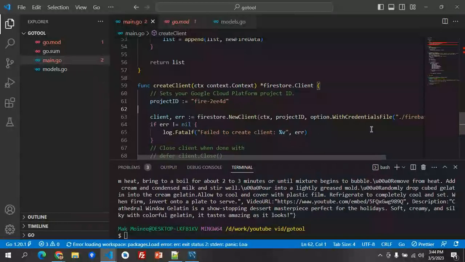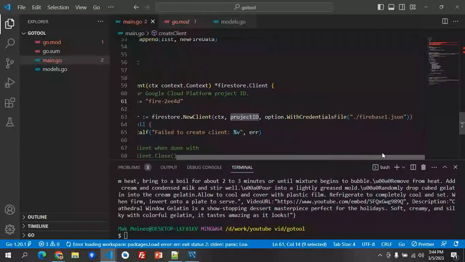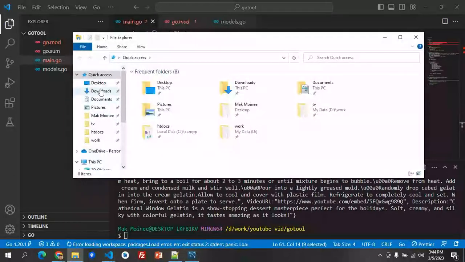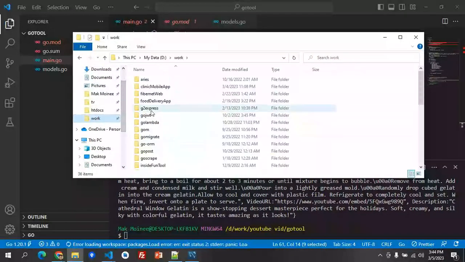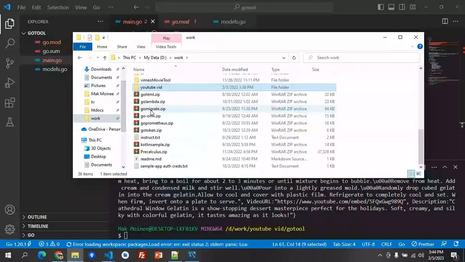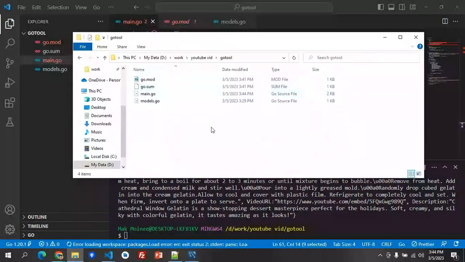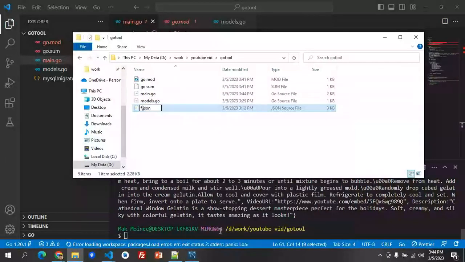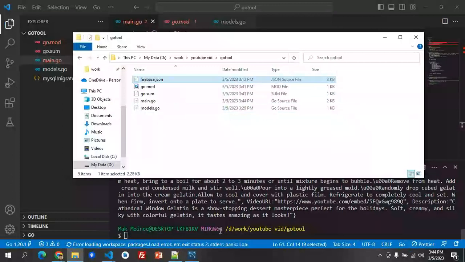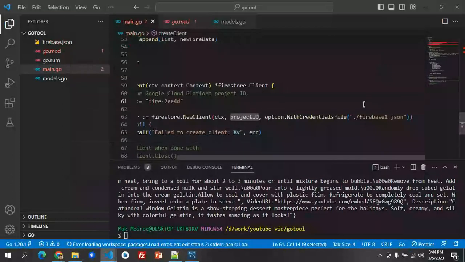So in order to create the client, we need to get the project ID, and then the JSON file that we've downloaded earlier. So we're going to copy this one, and I'll paste it to our Go tool. Then we'll just rename it as firebase.json, and then we'll just remove the firebase one here.